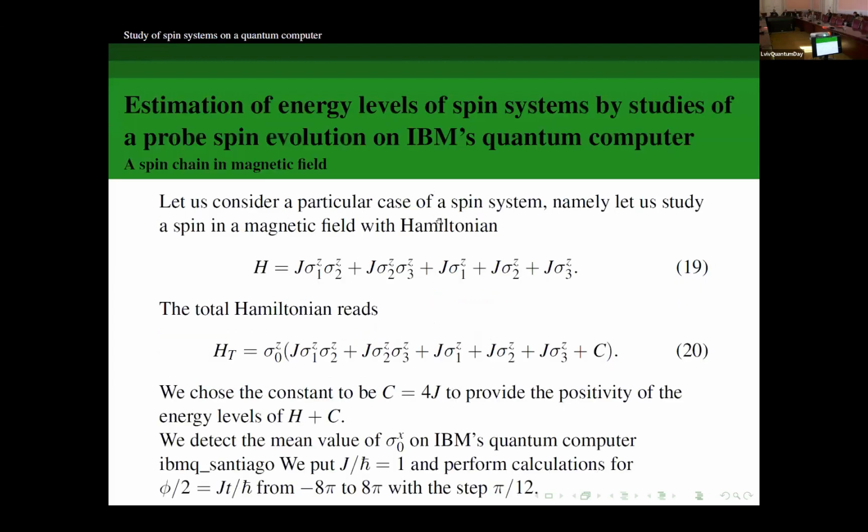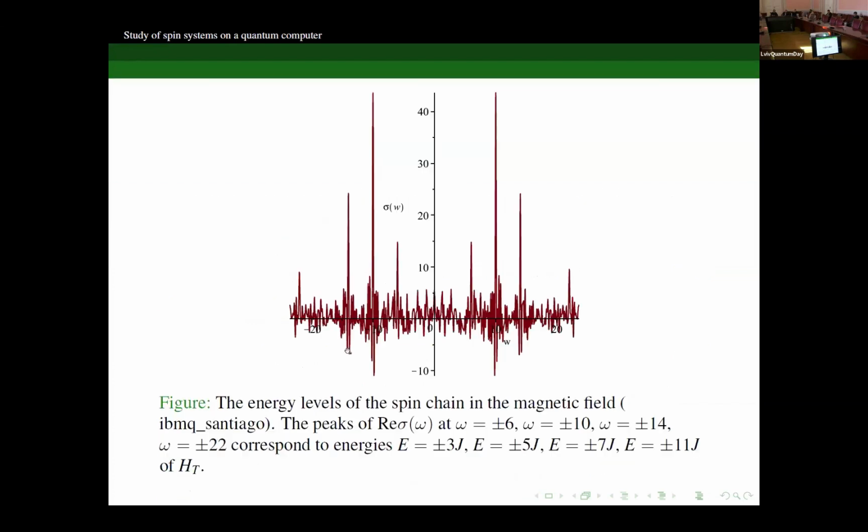Okay, and a more complicated system. Here I present the Hamiltonian for which it is impossible to find an operator which anticommutes with this Hamiltonian. You can find energy levels, and you find that the structure of energy levels does not correspond to supersymmetric properties. So it is impossible for such a Hamiltonian to find an operator which anticommutes with it. But the idea is the following. Here we use some ancilla qubits, or additional qubits, sigma 0, which we multiply with the Hamiltonian H, so we call it a total Hamiltonian. And for this total Hamiltonian, the operator which anticommutes is very simple, sigma 0x, for instance. So then we can apply the same method, but only for the ancilla qubit.